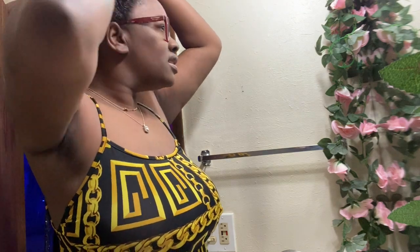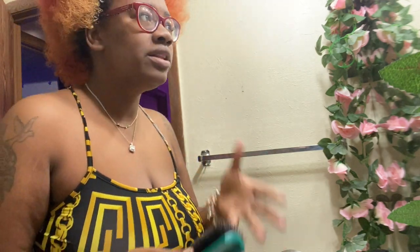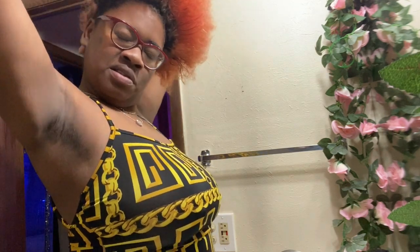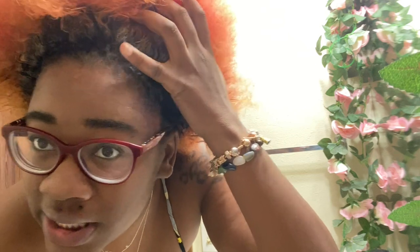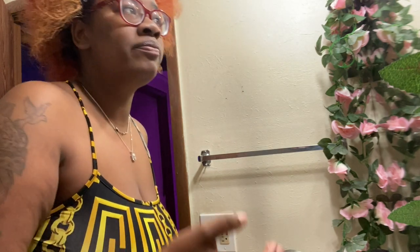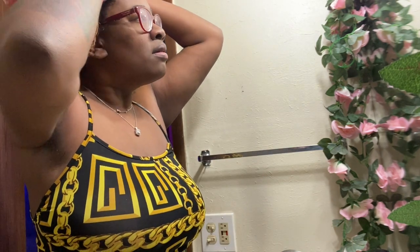You just brush your edges. Of course I'm using a hard brush — this is not a soft brush. I don't have soft hair so I have to use a hard brush. When I brush it, I look at my edges again to see what's sticking up. You see like this part is sticking up, so I just retouch it again until it lays flat. Yep, see now it's laying flat. Let me make sure I hit that back again.